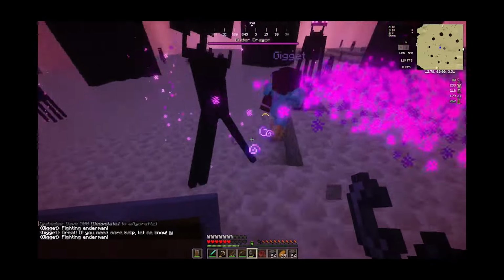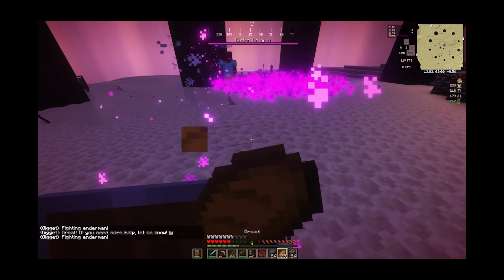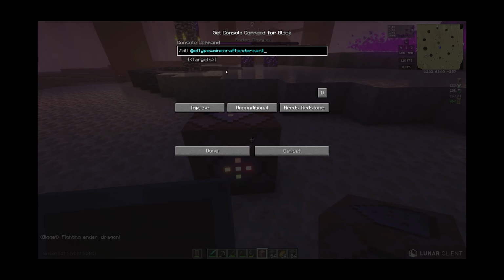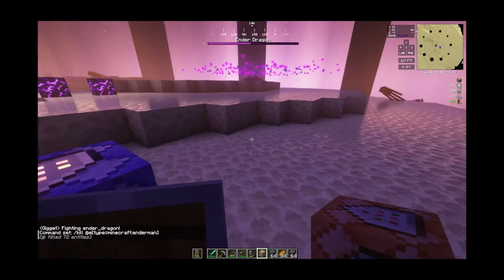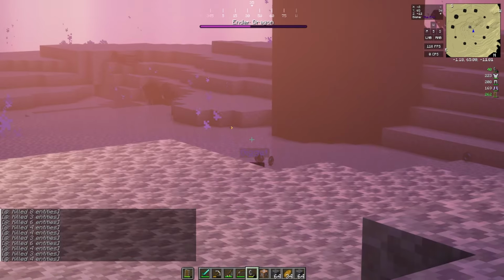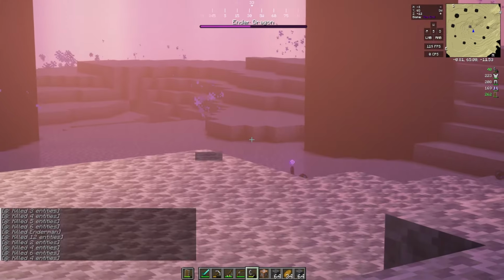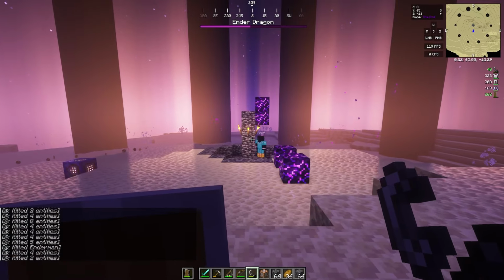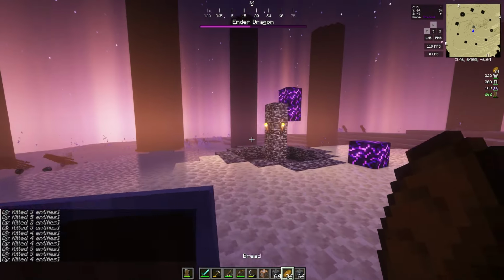Nothing too big. As fun as it was watching Gigget take on all the Endermen, he would never go after the dragon because he was constantly distracted by them. So we get rid of the Endermen, that way we could focus on the main goal, which is to see if Gigget could take on the Ender Dragon. I think he's a little overwhelmed. His little CPU brain. Oh, he's on it. He's going for it. Oh, he said he can't see the Ender Dragon. Okay, maybe when he lands.